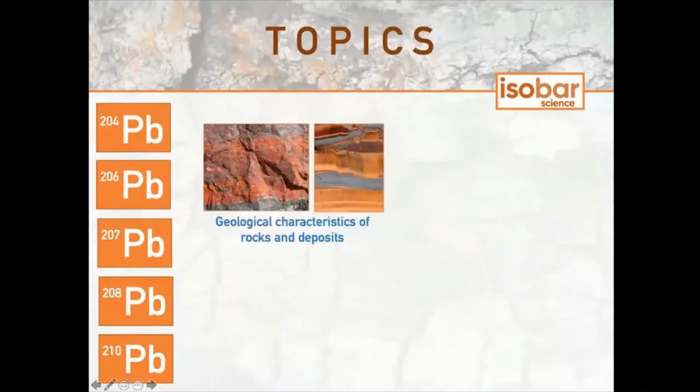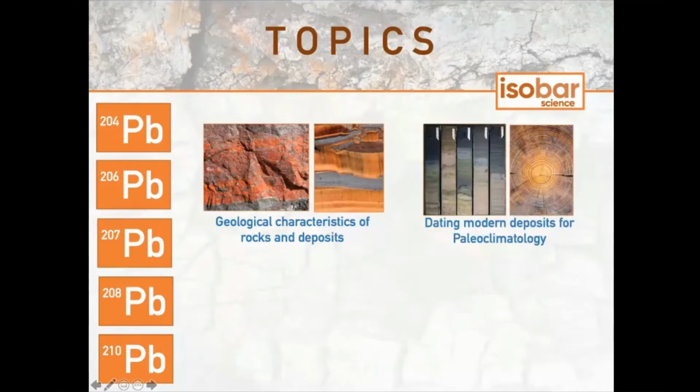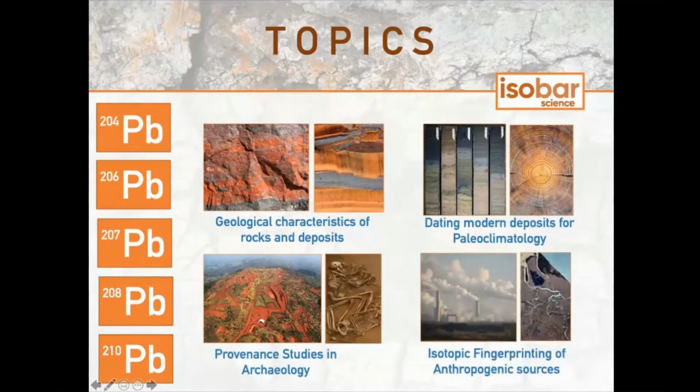In this webinar, we will discuss how lead isotopes can be used for research in the fields of geology, archaeology, and even forensics. For example, lead is naturally present in the geosphere, and it can therefore be used to quantify ore deposits and interpret geological characteristics and the genesis of different types of rocks. In more recent geology, due to the short-lived lead isotope, lead-210, geologists can use lead isotopes for paleoclimate studies. The signature of lead-210 in recent deposit layers, around 100 to 200 years old, allows the development of modern chronologies from sediments, peat, ice, and other archives.